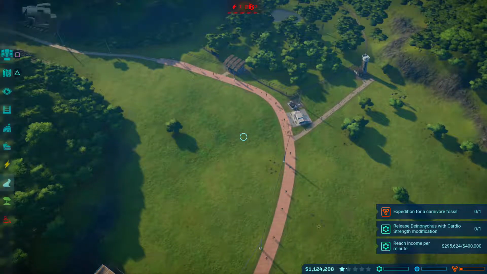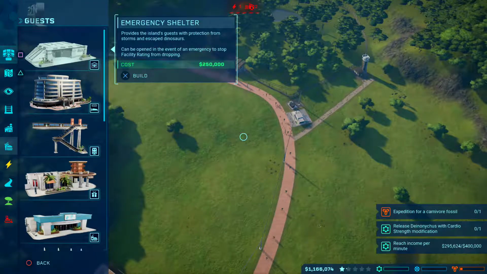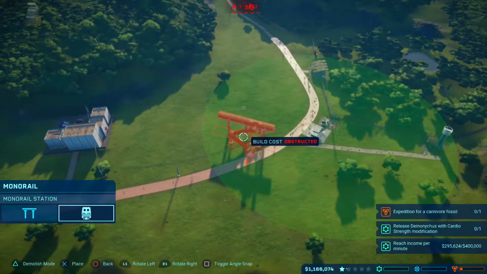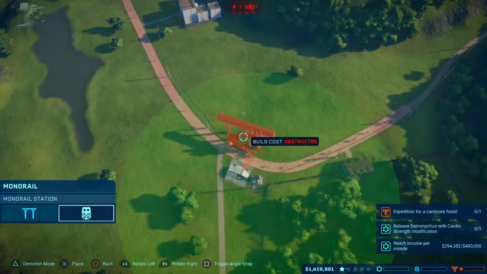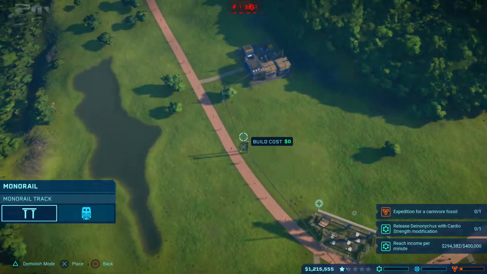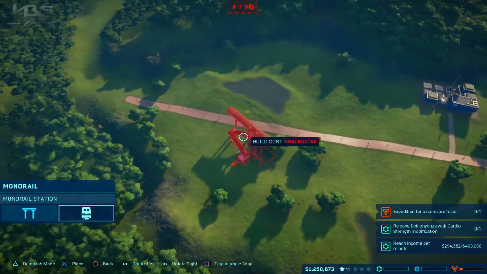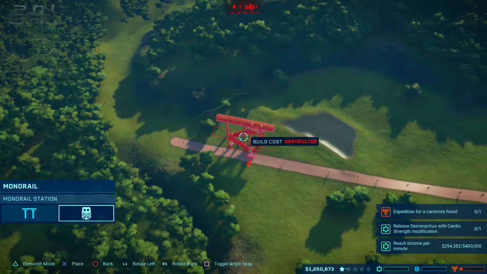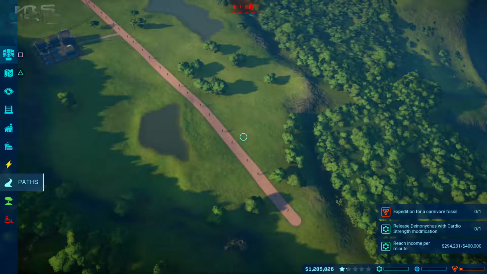We need to really think about a hotel as well. Need to think about monorail stations too. Right across from the emergency shelter, I like that idea. Okay, it's going in there. And then we're gonna put another one in down here. Let's get rid of this water.